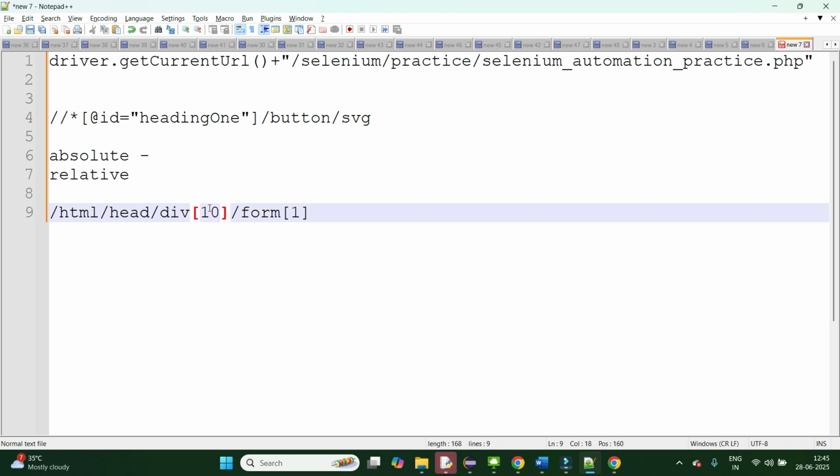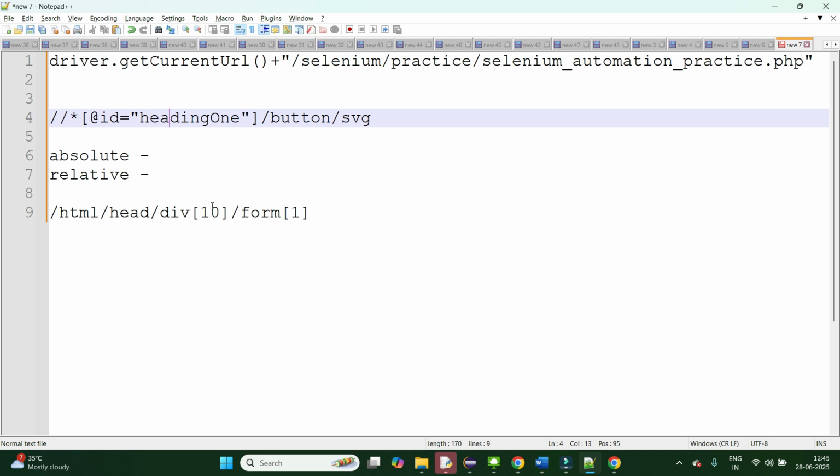Instead of that, relative XPath also can have this issue, but with relative XPath, it will not directly start from the source. Instead, it will start from somewhere in the middle, where the ID or the class name is present. From there it will start.